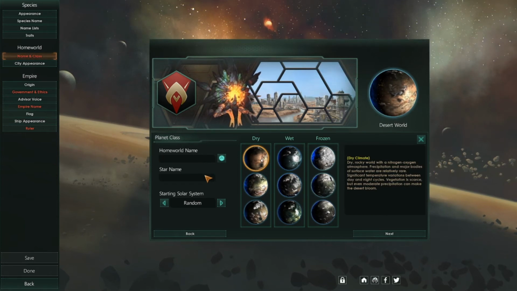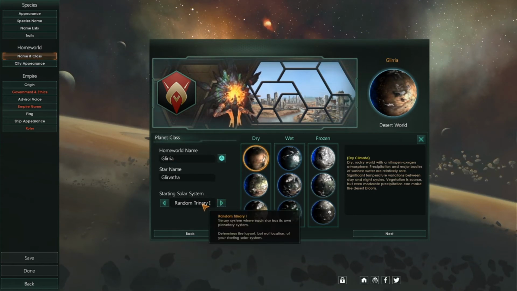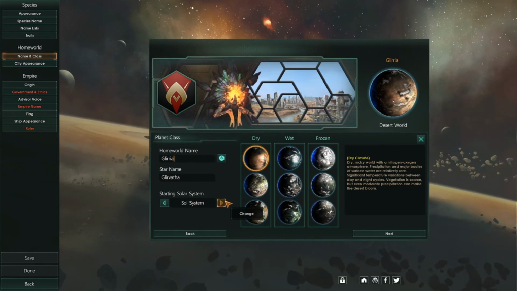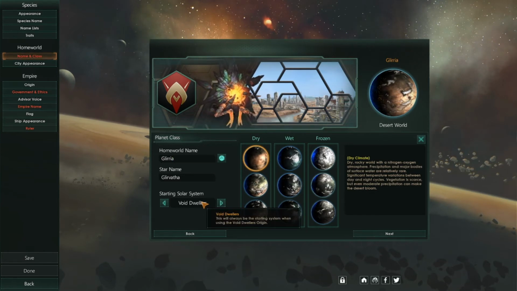So yeah, you pick a homeworld name and a star name. You can obviously pick random. The starting system can be random. You can decide if it's a trinary or binary system if you really want to specify. The Neb system, which is one of the inbuilt empires' normal starting systems. The Sol system, which is quite self-explanatory, that's our solar system. Void Dwellers will always be a starting menu system.